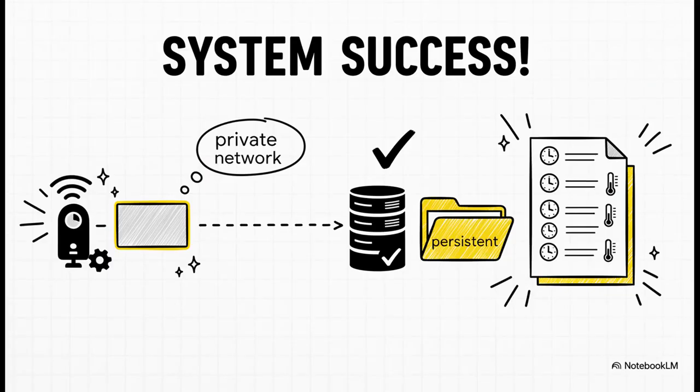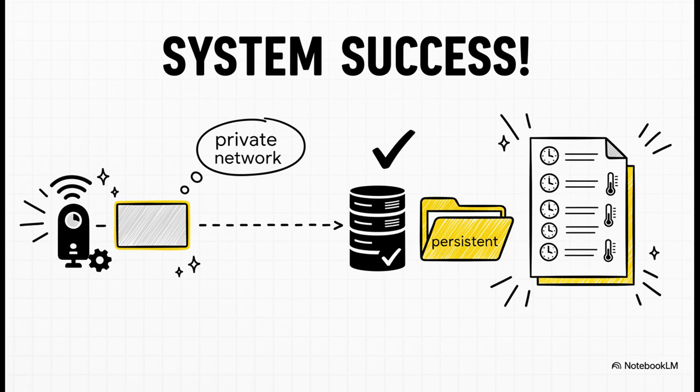Inside the file, we see time-stamped temperature readings, one after another. This is our proof. The simulator is generating data. The services are communicating across their own private network, and the logger is saving everything to a permanent file. Our 2 independent microservices are working together as a single, coherent system.